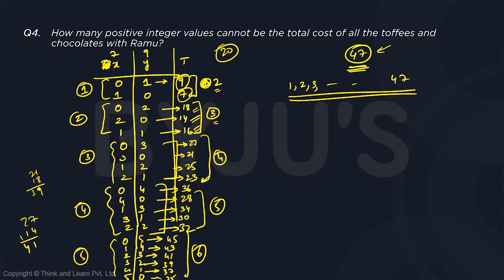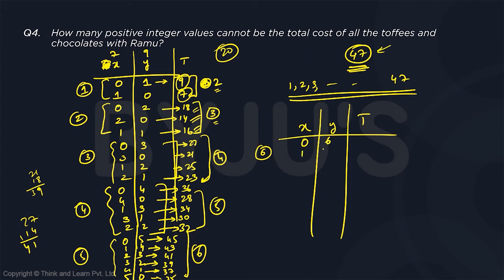What more? I will still go ahead with x, y, and my total. Now, my total should add up to 6. So 0 6, 1 5, 2 4, 3 3, 4 2, 5 1, 6 0. So quickly, 9 sixes are 54, not possible, should not be counted. 9 fives are 45 plus 7, it's crossing 47, I should not count this.